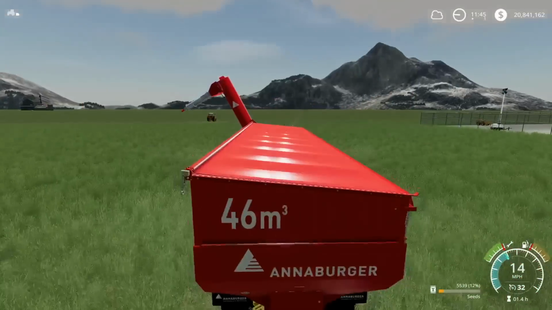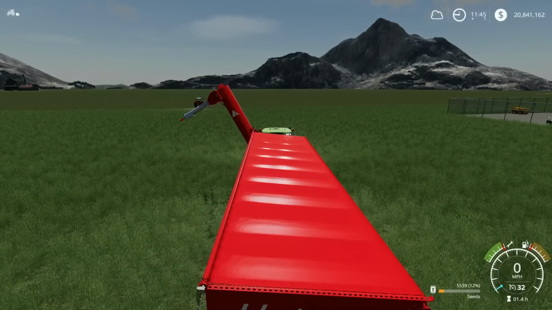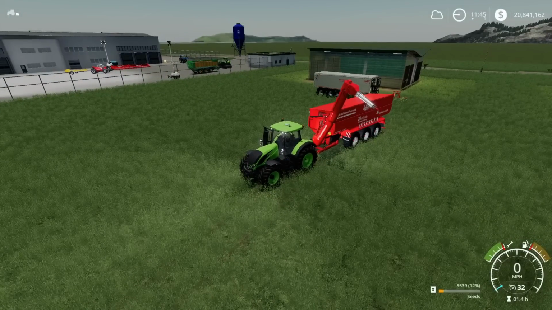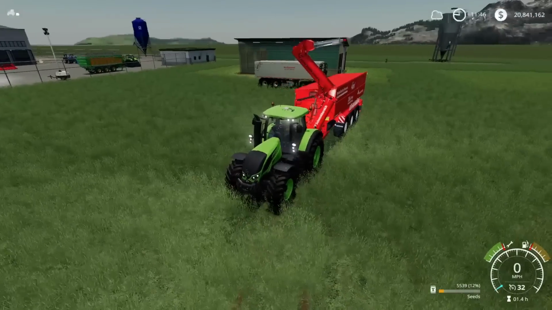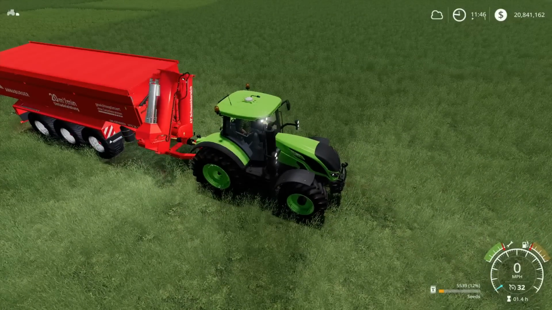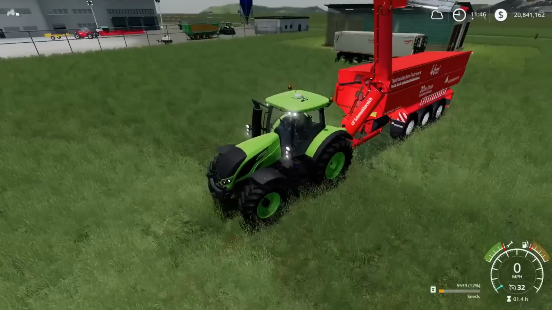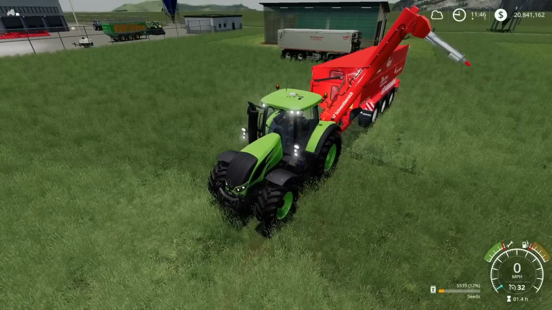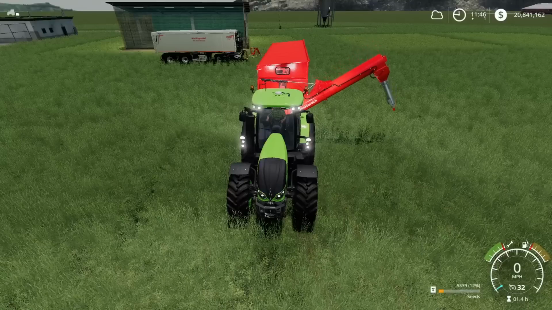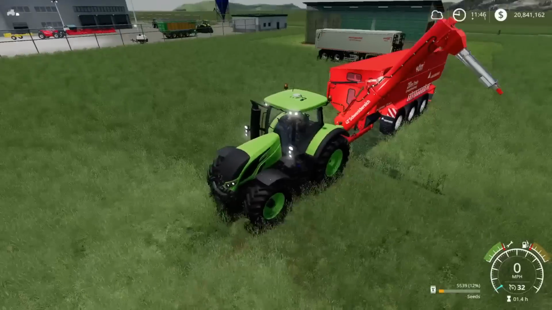So, we've got cover. Cover open. I've got a little bit of seeds actually. Cover closed. Then we've got pipe in. Just folds that pipe up very, very neatly. Pipe out. Now we can adjust the angle of the pipe like so for higher or lower loading or unloading. I think we can do the nozzle as well.